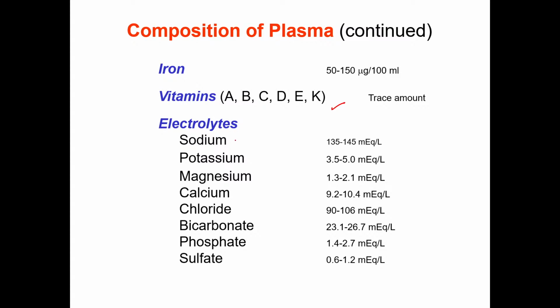And electrolytes, which are reported in the blood plasma, are sodium, potassium, then we can say magnesium, calcium, chloride, bicarbonate, phosphates, and sulfates. All of these are the electrolytes which are found inside the blood plasma. The major electrolytes reported in the blood plasma are sodium and potassium. The concentration of sodium is near about 135 to 145 milliequivalent per liter, and the value of potassium is 3.5 to 5 milliequivalent per liter of the blood volume.